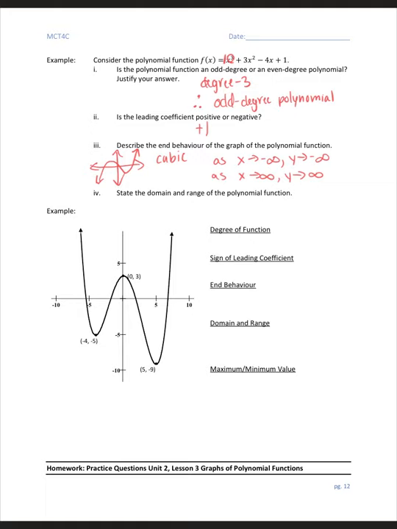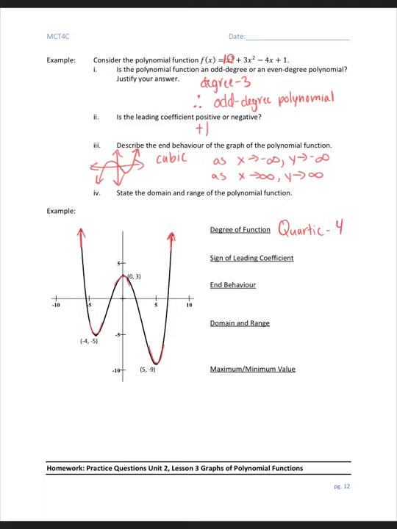All right, so let's look at a graph and again see if we can pull out all of these characteristics that we've talked about in the notes today. So the degree of the function, okay, we have two endpoints pointing up, which should tell us that they're pointing in the same direction. So we're going to have an even degree. Okay, we've seen what a quartic looks like, where we have the 3 turning points, the 1, 2, 3 turning points. So we know that this is a quartic, and we can say a degree of 4.